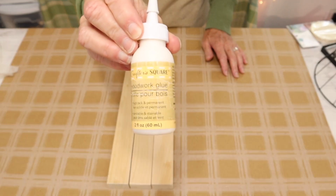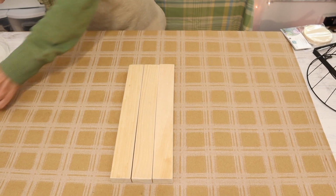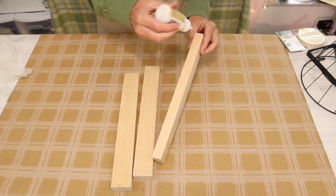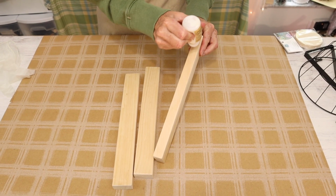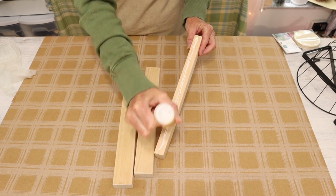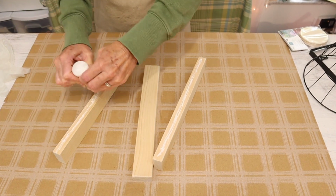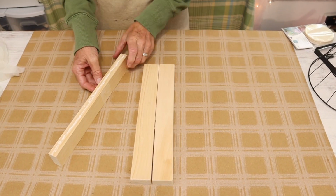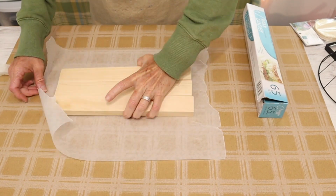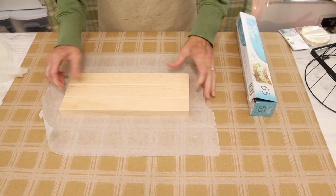Once you have your pieces of wood laid out, you'll then come in with a wood glue and glue them together. I'm going to be using this wood glue from the Dollar Tree. And once the pieces are glued together, I like to always bring in a piece of wax paper or parchment paper and put my object on that to dry. It just keeps the wood from drying to the surface you're working on. And trust me, I've learned this the hard way many times.